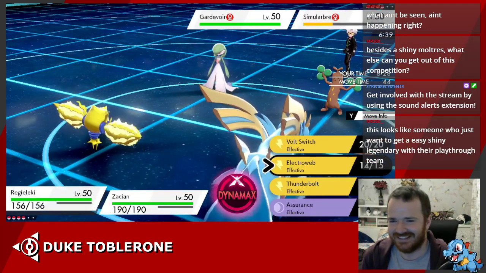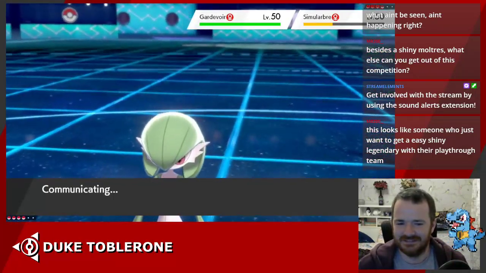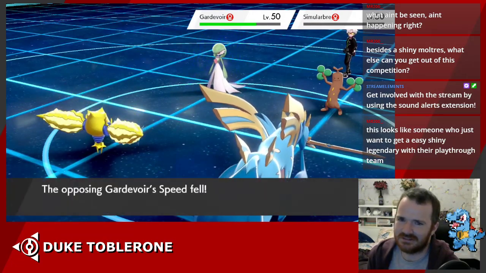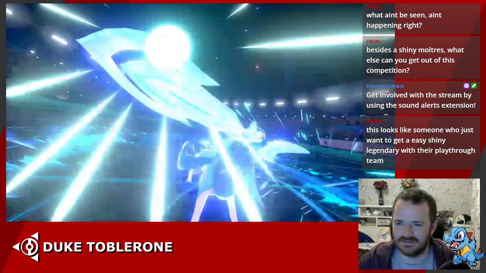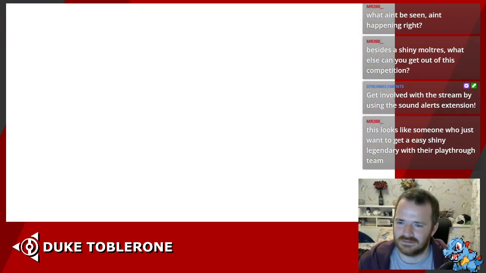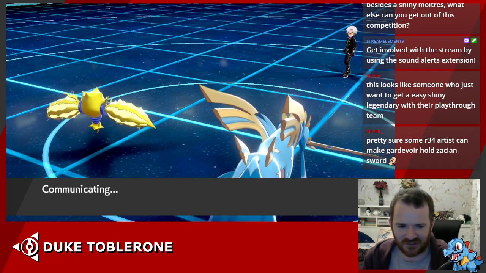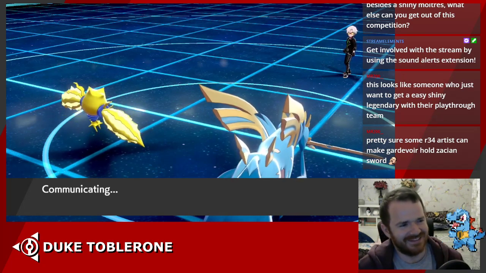Intrepid sword. Alright, there we go. Sudowoodo is gone. Pretty sure some rule 34 artists can make Gardevoir hold Zacian's sword. Yeah, they probably could. You say rule 34, it sounds like they'd do some very suggestive things with it as well. I don't think I want to see that picture.